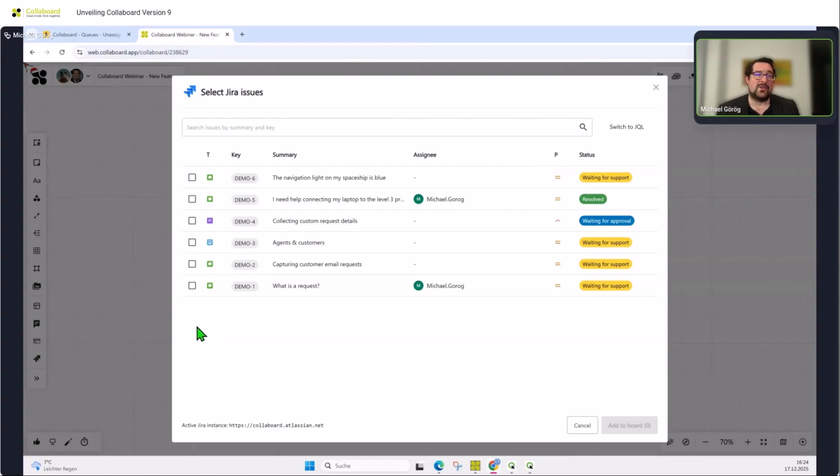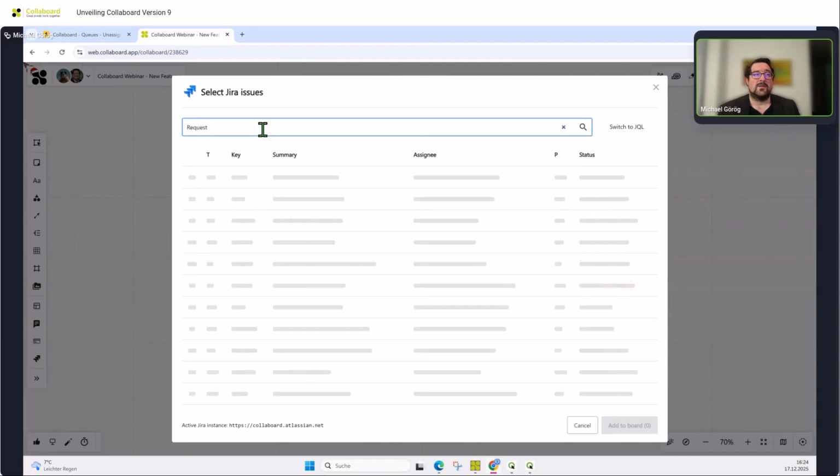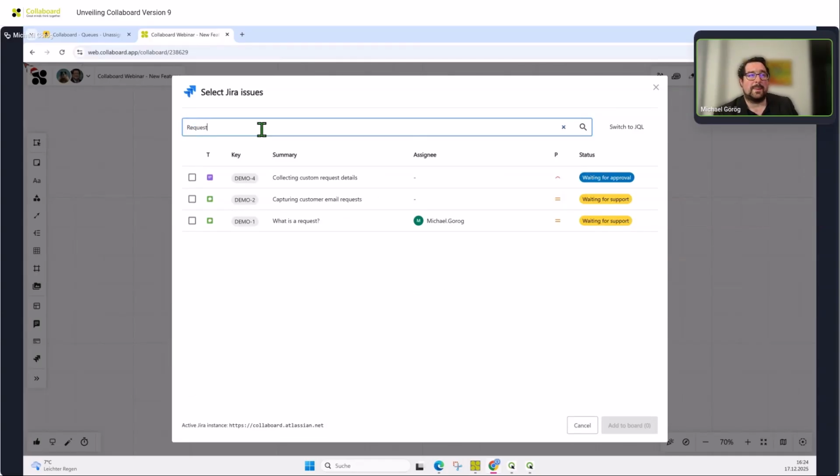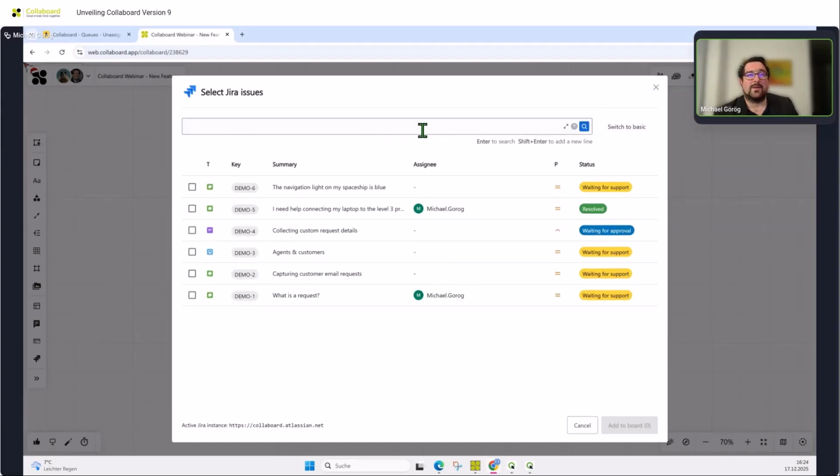But imagine you have a lot of requests, for example, then you have a search. So you can search here for these Jira issues, or you can also use the Jira query language, basically, to select especially these issues you would like to see and that are the ones you would like to put on the whiteboard.